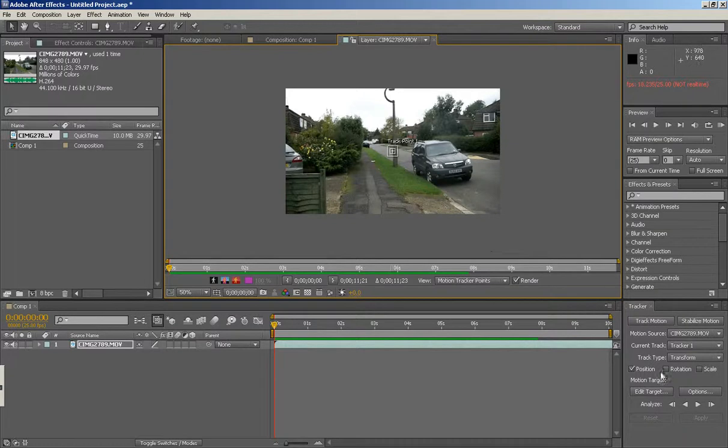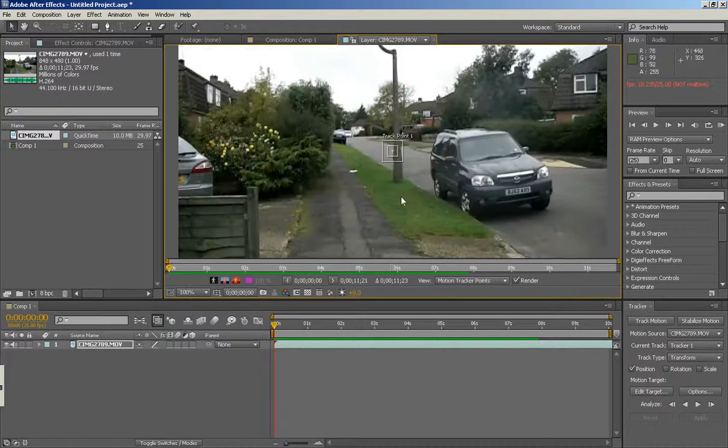So I click on that and it opens up this track motion, and it also puts a track point into our scene. So I'm just going to zoom in on that, pressing Control+. And I'm going to move this track point now. Be careful as you pick this up, because you can pick up all the different bits inside here and move them around. And what I'm going to do is just position that. You can see this white object on the floor over here. That's a great point to choose.